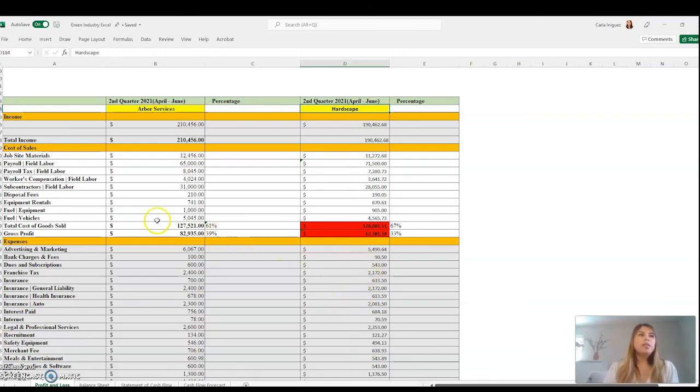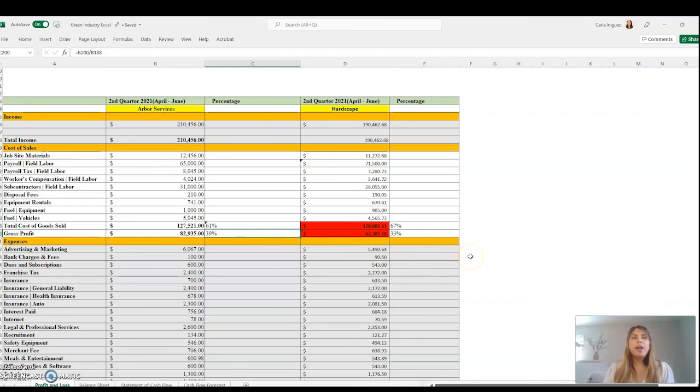We can see that the cost of goods sold, or direct costs, for Arbor is at 61% versus Hardscape at 67%. So clearly Hardscape requires more direct cost than Arbor. Gross profit in Arbor, therefore, is going to be better, at 39% versus Hardscape at 33%.